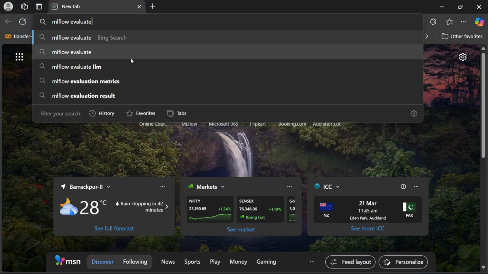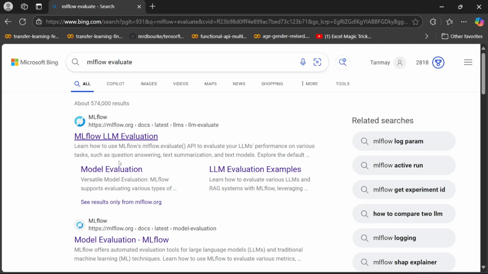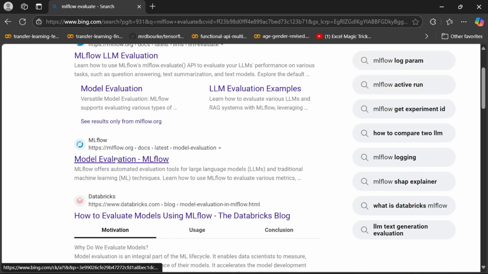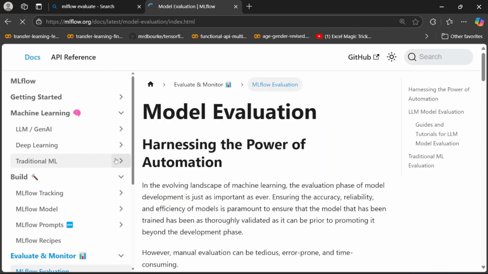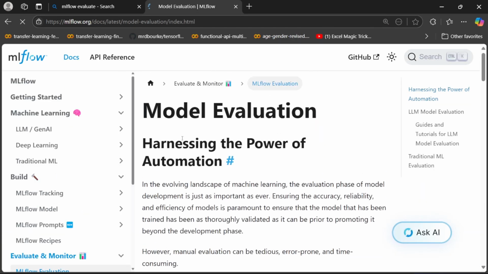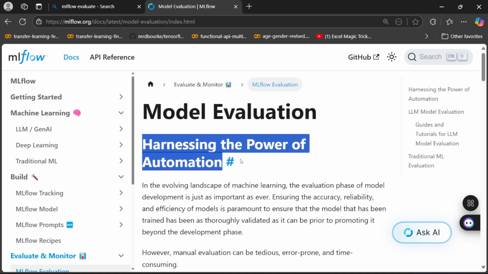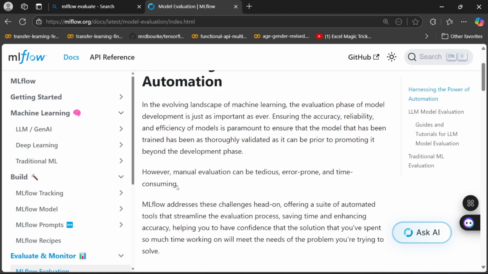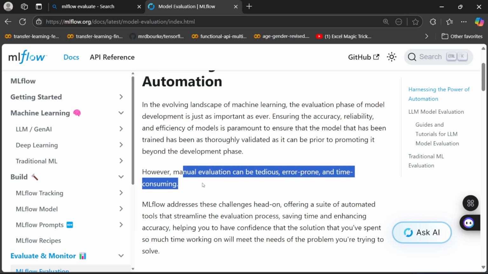If I go to the internet, search evaluate, and click on this evaluation, what you can see now is: harnessing the power of automation. Manual evaluation can be tedious, error prone, and time consuming.